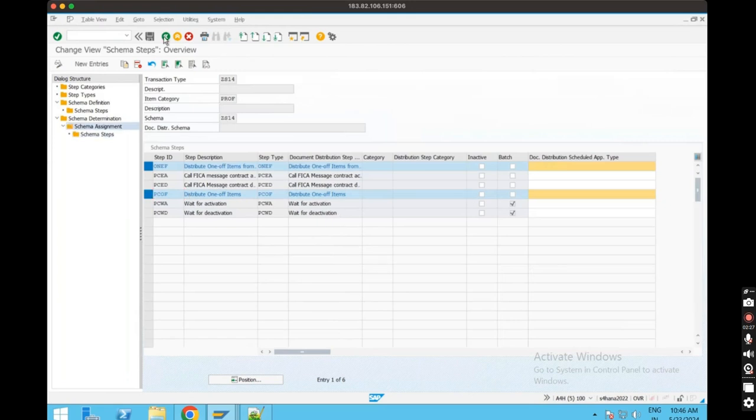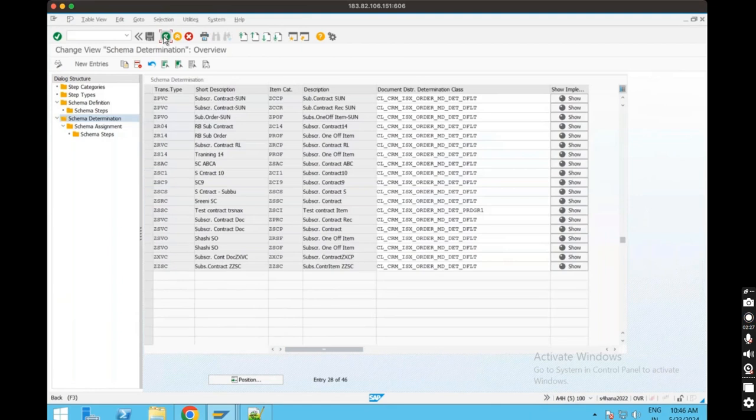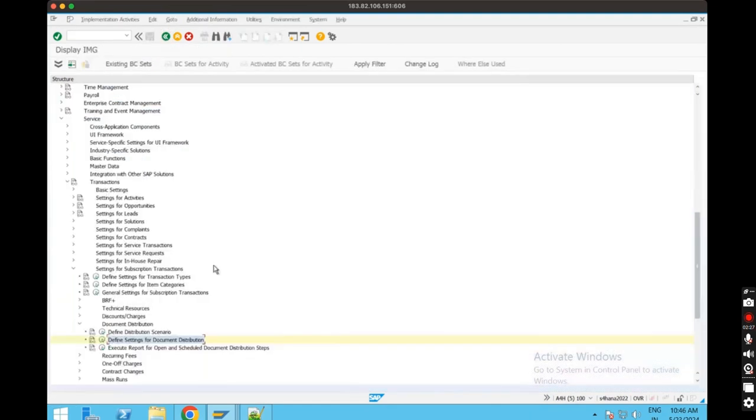Okay, let me go back to the item category again. Define settings for item categories.